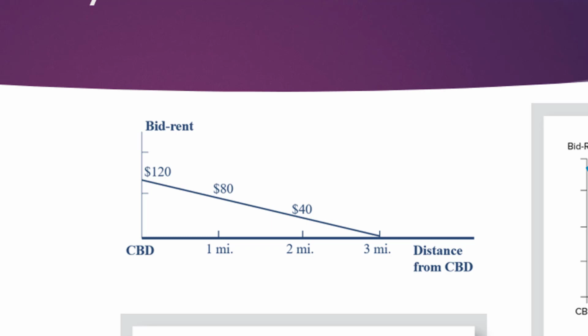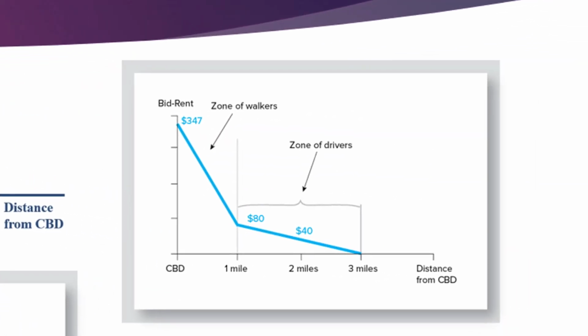So the longer you have to drive, the more time you're going to spend in a car, the more that's going to be costing you in terms of what you could have been earning while you're working. And so the end result is that you'd be willing to pay more to live in the city center. And that's going to push rents up, push land values up as you get closer and closer to the city center.